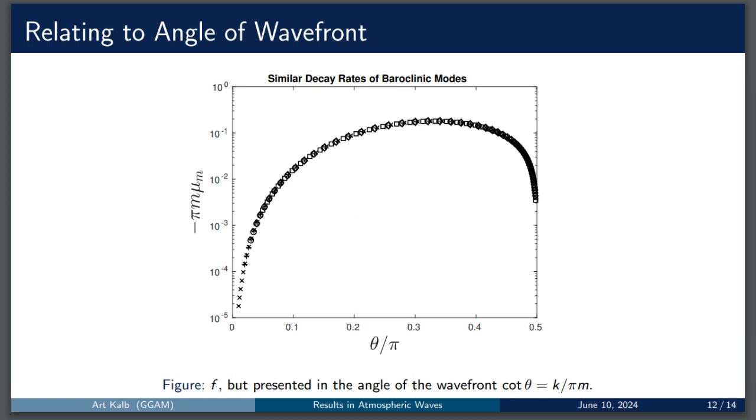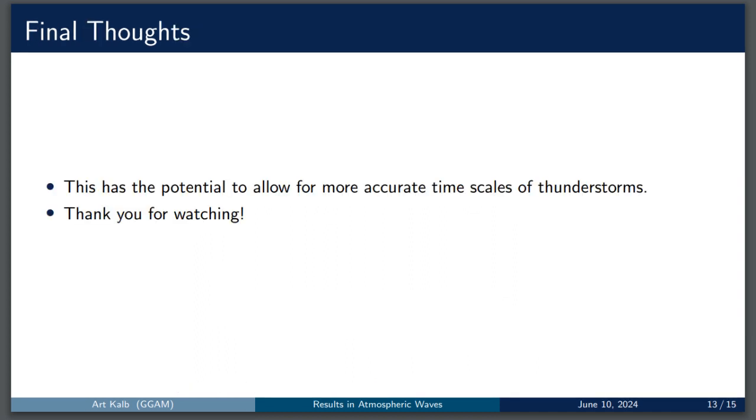For the first mode, this decay comes out to about an hour of time, which is approximately the timescale of thunderstorms, which also operate at the non-hydrostatic height and length scales we started with. This has the potential to eventually make its way into forecast models in that it could tell us how long the particular features of a storm persist, which could in turn save lives.